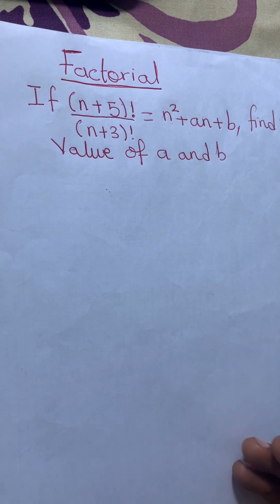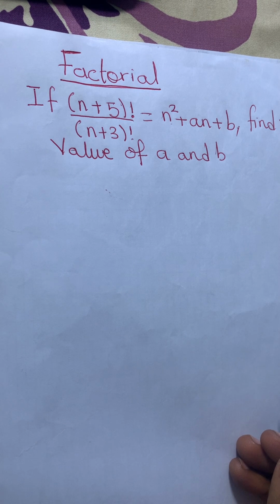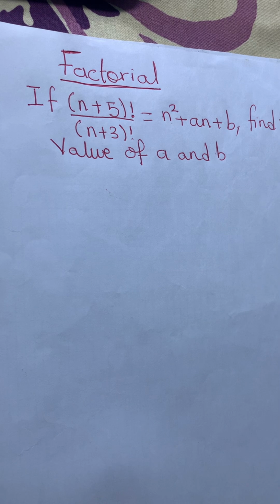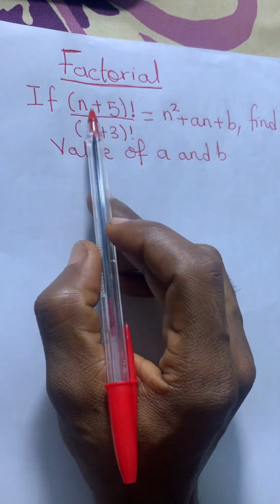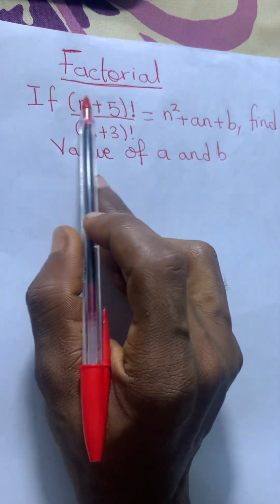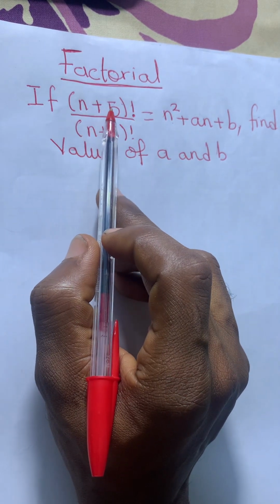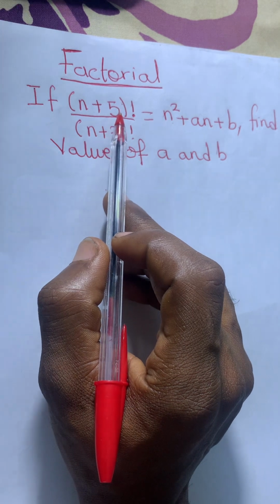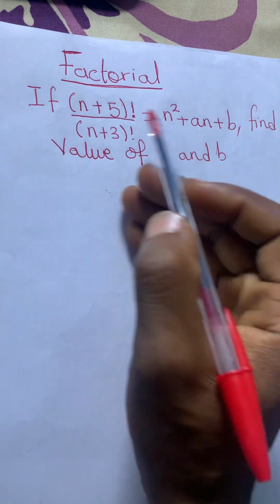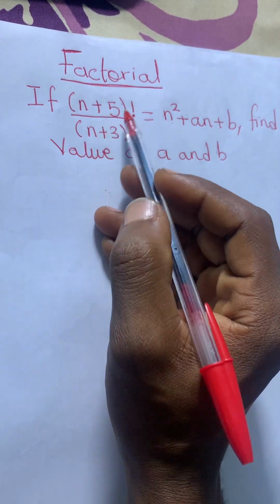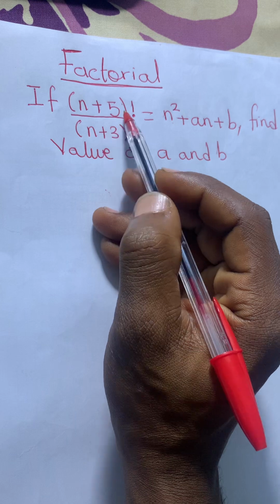Now remember that under factorial, this is basically the product of positive numbers from n to 1, where the n represents the given number. So now, when you study this carefully, the given number here is n plus 5, which means that as we move, the 5 will be reducing because for every value, this will reduce.